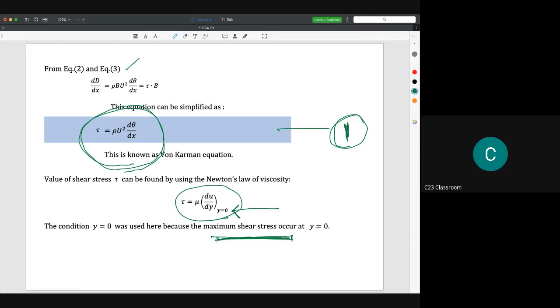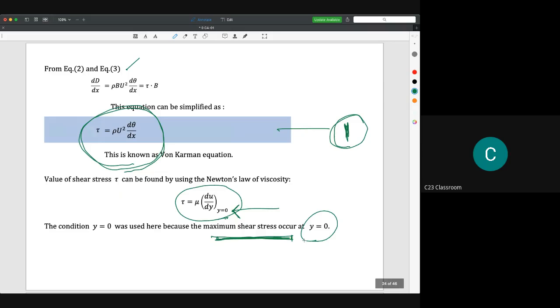The shear stress is totally different when the fluid molecules stick on a surface. Because they stick very hard, the velocity is equal to 0, compared to the intermolecular strength between two fluid molecules or two gas molecules. That is relatively weak compared to what happens to molecules staying on a solid surface. That's why we need to put the condition of y equal to 0.